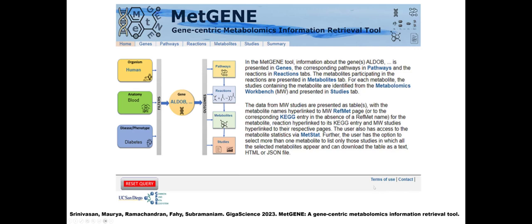Right, yeah. So besides the core Metabolomics Workbench resources, as part of the CFDE effort, we have been developing some cool tools. For example, what is shown here is called MetGene, which provides a workflow where starting with a gene or a set of genes, one can find what are the reactions and metabolites associated with those genes. And in Metabolomics Workbench, what are the studies where those metabolites have been measured and related information.